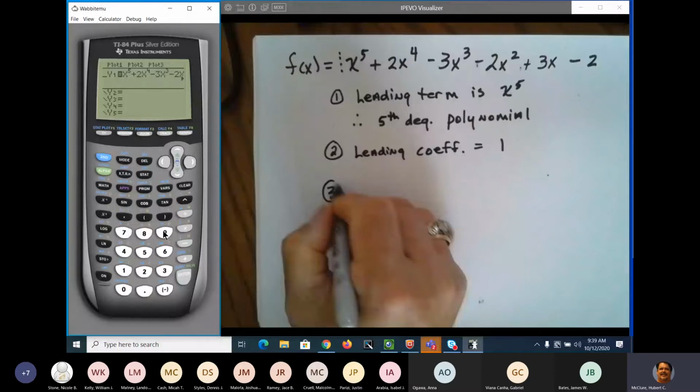We also know, number 4, the leading exponent, 5 minus 1, using n minus 1, tells us how many turns it has. So 4 turns. 1, 2, 3, 4. 4 turns. Now, all of that you should have seen.